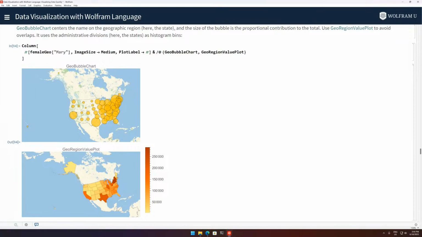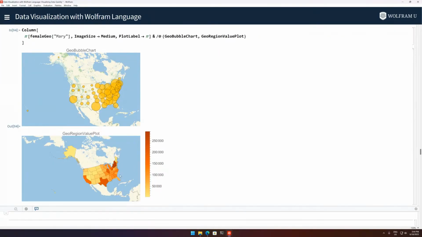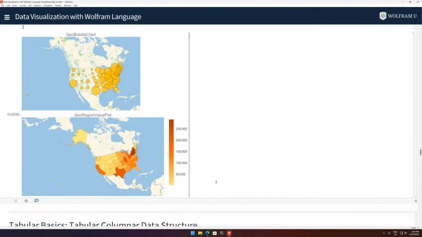So again, we're taking one name just to use as an example. Here we're taking Mary, and we are seeing how many Marys there are in the different states. I would like to interpret the data for you, but my US geography is not excellent.